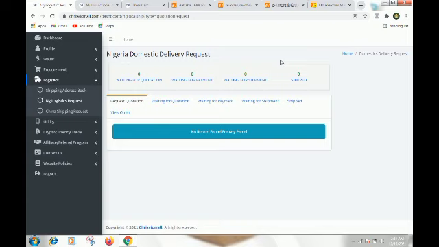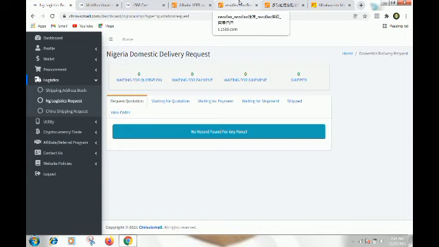If you have another shipping company you want to use, you ship it with that company. So use anyone you want, but if you don't have any company, just use this one. Send the item from 1688 to them, then from them send it to Nigeria, then from Nigeria send it to your address. That's how to do that.